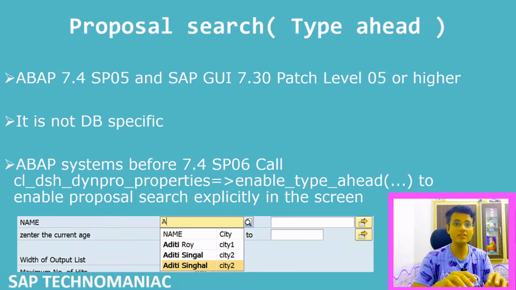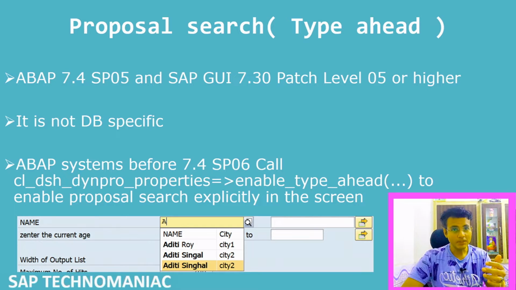As soon as we start writing in that particular field, suppose I have written A, all the values starting with A will come in the drop-down block, matching the existing input. We can use a wildcard here as well, and the values will come according to the wildcard.